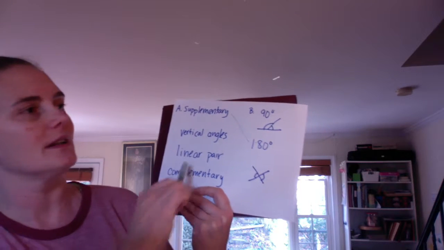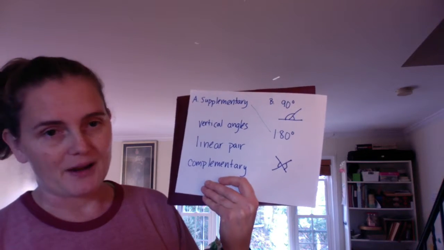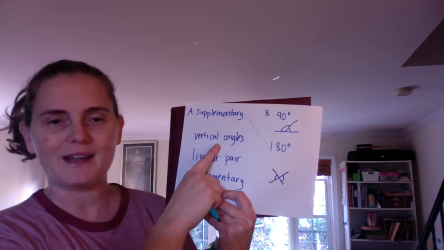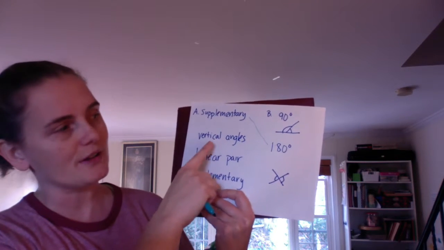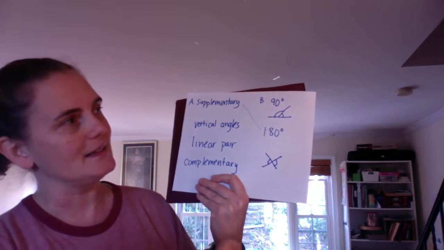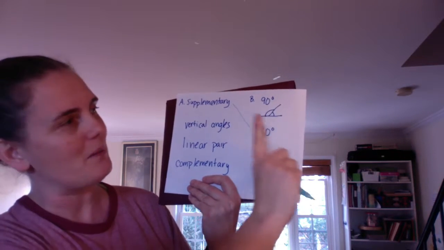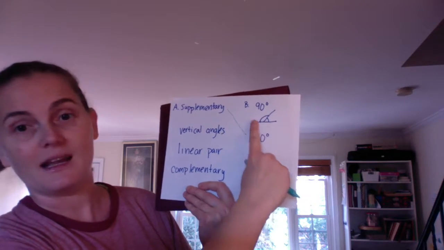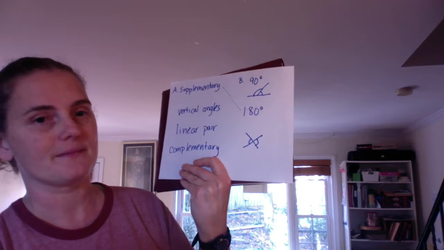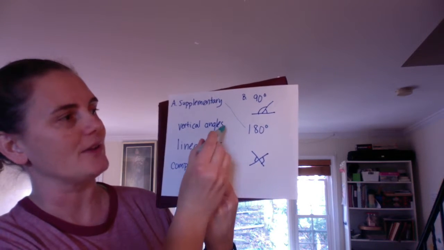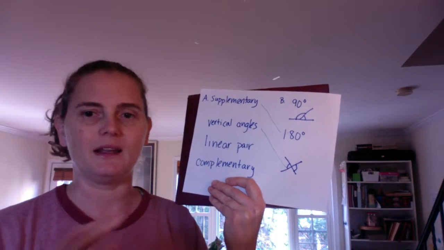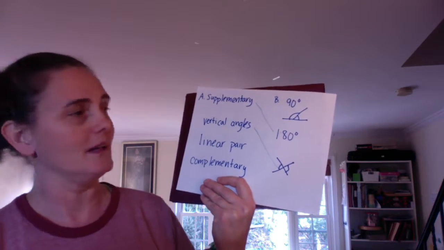All right, vertical angles. Another pair of angles. Vertical, remember the root word of that is vertex. So the vertical angles share a vertex together. And let's see, do they make a 90-degree pair? Is it meeting at a vertex like this? Is it meeting at a vertex like this? It's this one down here. The vertical angles meet at a vertex, and they're the angles that are kind of opposite one another. The ones across from one another.